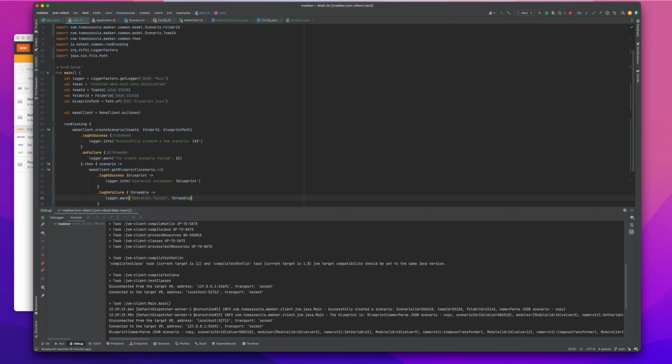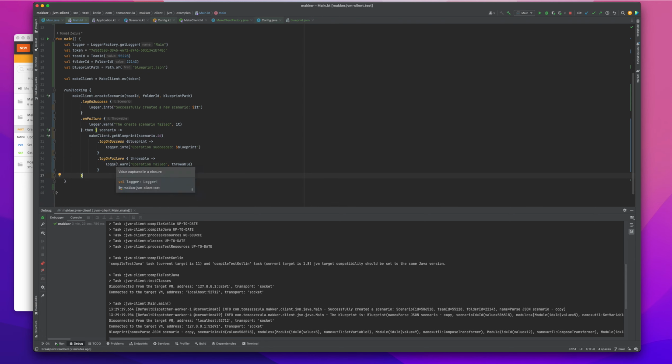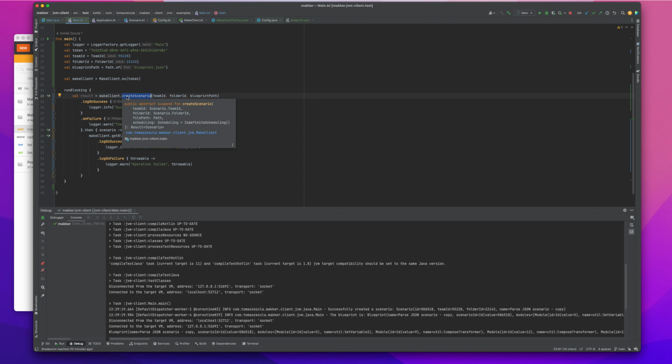All right. This entire thing would return a result. The result is of type blueprint because I mapped the create scenario onto get blueprint, and my ultimate resulting object is the scenario's blueprint.